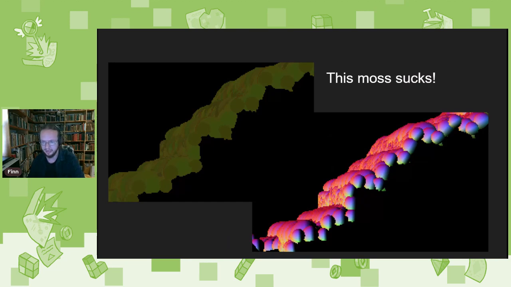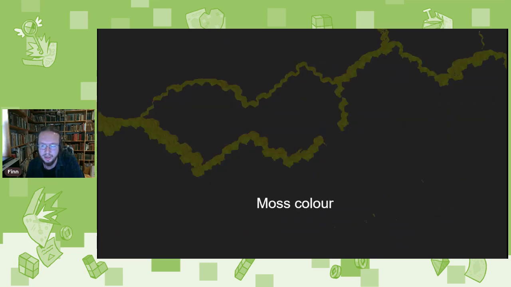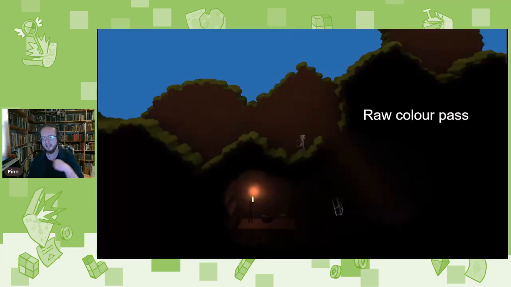The render targets are great for when you've got different pieces of geometry that have to visually interact with each other. What we're doing is we've got these two images, and then we're going to blur them to soften the final effect, and then use the blurred normal values and diffuse for the lighting. And so that's why we get this soft, fuzzy outcome. So we go from these, and then we draw our moss as well as some transparency, although there's not much of that in this screenshot. Now we've got moss in our scene.